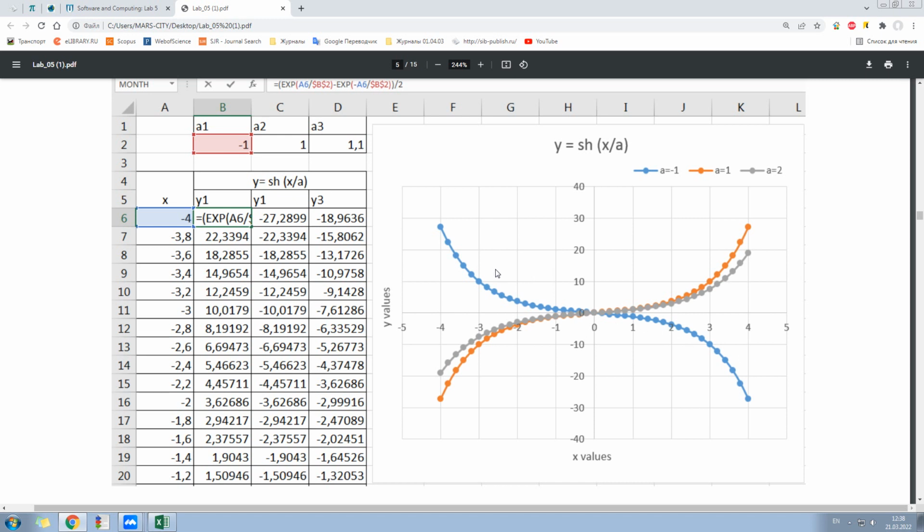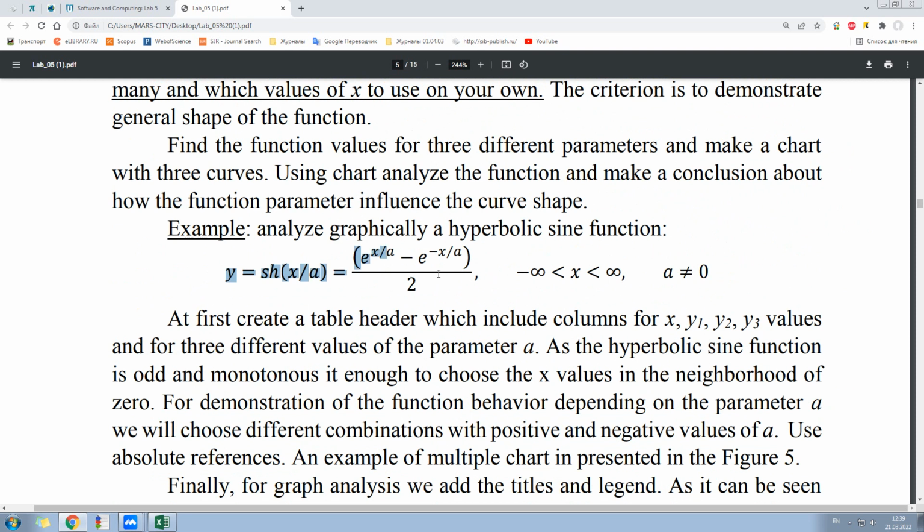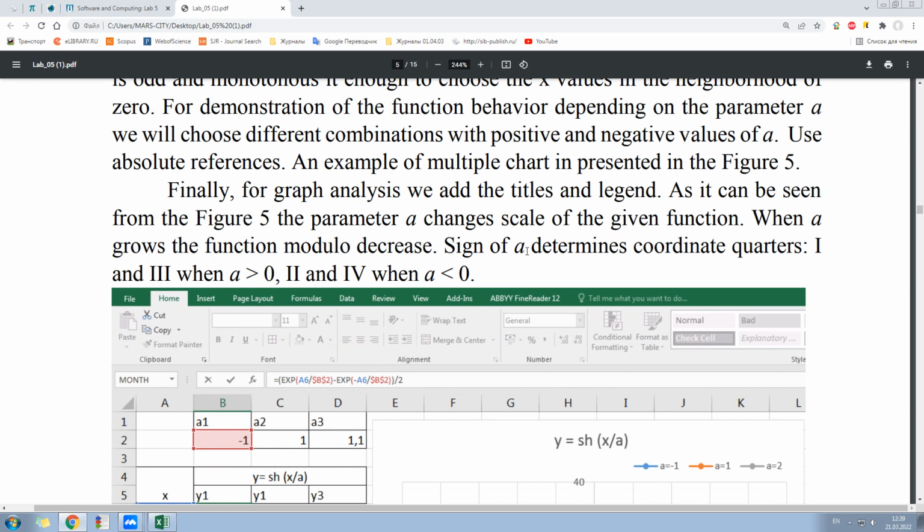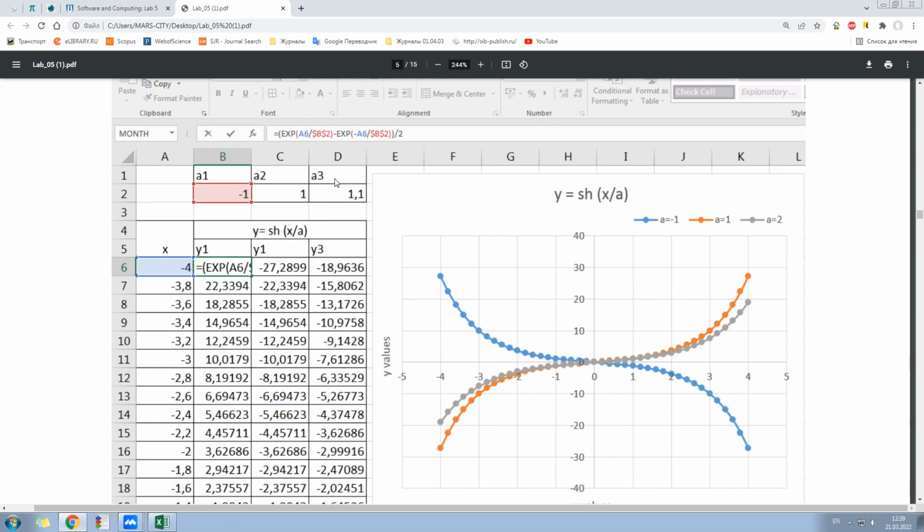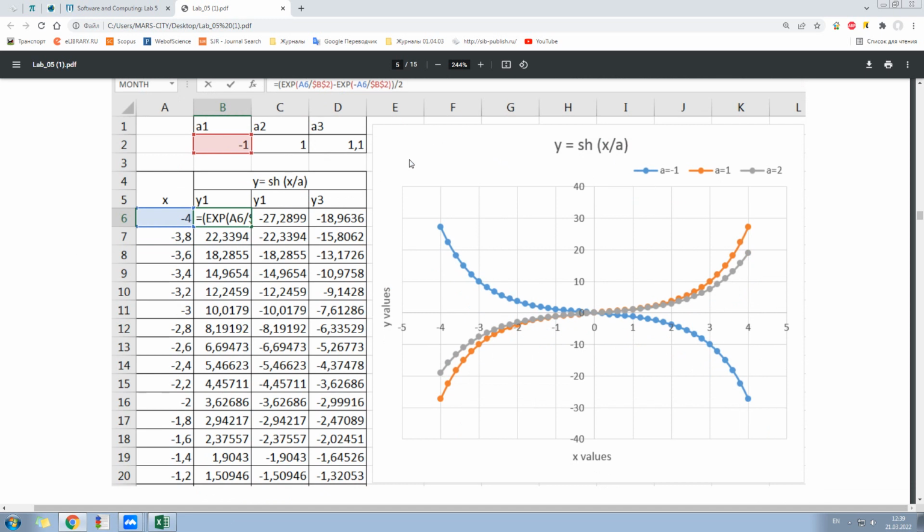Then you need to analyze how parameter a influence the function. And this is really important, because I'm going to take points from you when I see no conclusion. So generally, you have a section, task 1. Then you say, my task is to analyze the function, this one. This is the input conditions. And somehow briefly describe how you make this table. And insert this picture. It is not actually necessary to take a screenshot. You can just copy this graph and insert it in your report.